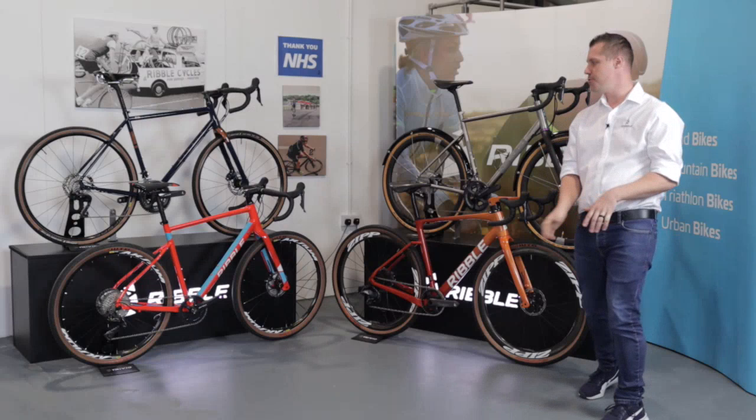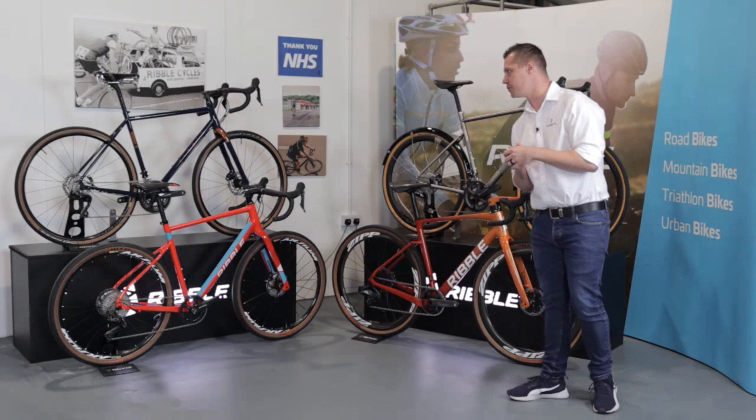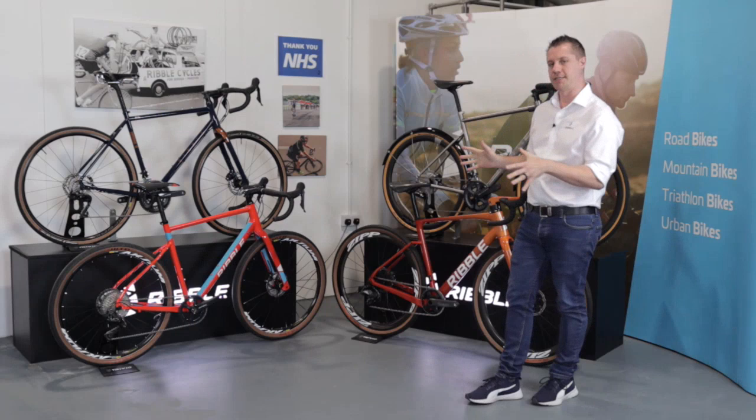A versatile all-rounder that we produce here at Ribble. The entire family is on showcase, starting with the Reynolds 725 steel at the back, the 6061 aluminium build here in the front, the Tie, and then the CGR SL, that carbon fiber model over there. Now, these bikes all share the same geometry in comfort and in riding positions. Where they come into play is the versatility of the bike.